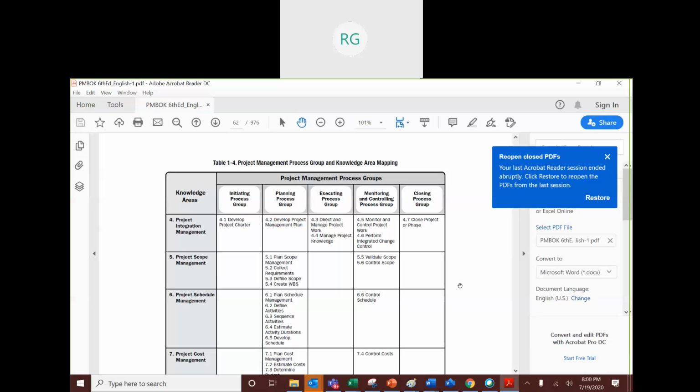But having said so, does anybody have any questions around this? Sachin, do you have any question? We will talk about all these processes in detail, but so far we are almost done with the introduction. Now we will start moving into knowledge areas and into the processes. I want to ensure that we are okay so far. Yes, Rajesh, my side is okay.